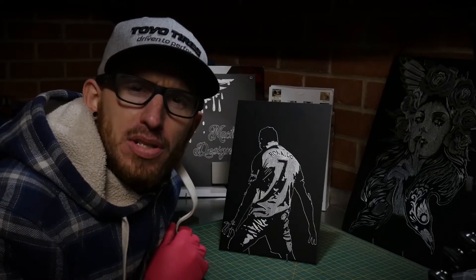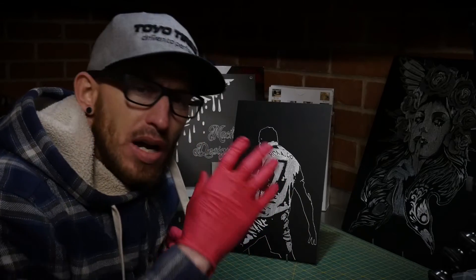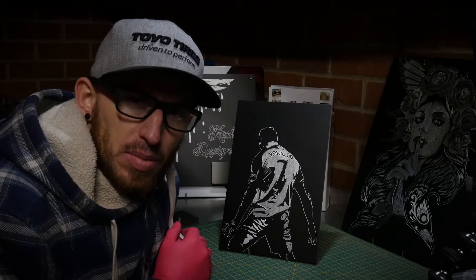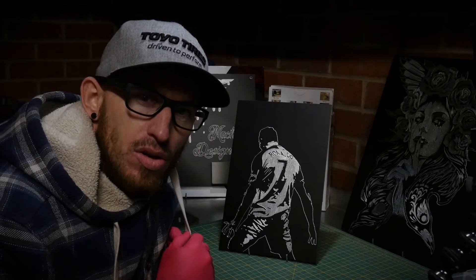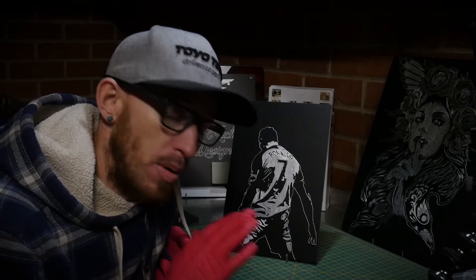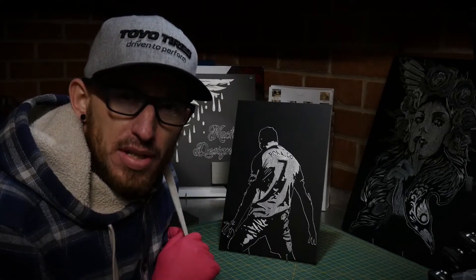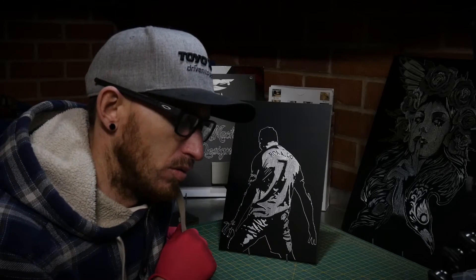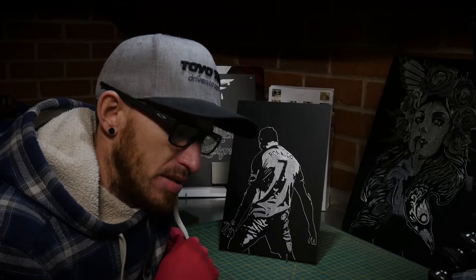And there you go guys, all done — pretty much done in an afternoon. The only drawback is the battery life on the Dremel Lite, which is not too bad, but I'm very used to the Dremel 4000 and having power on tap, so that slowed me down a little bit. I had to stop several times to charge the battery. But apart from that, it is a very versatile tool, very useful. Chuck it in your toolbox for smaller projects — it is easily capable of doing that. For beginners looking to get into engraving or using this tool for smaller tasks, absolutely go right ahead. It's definitely the tool for the job.